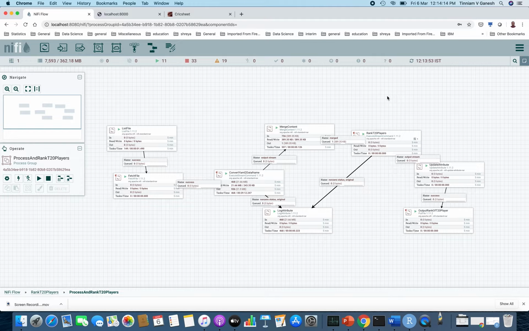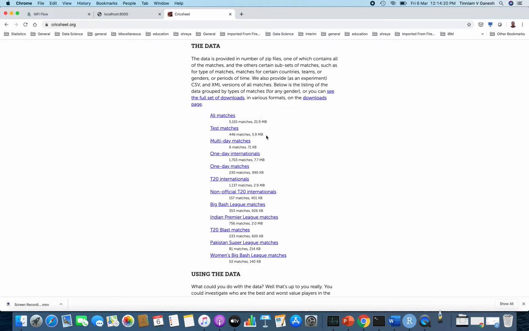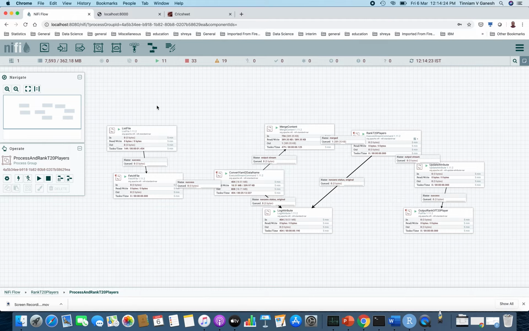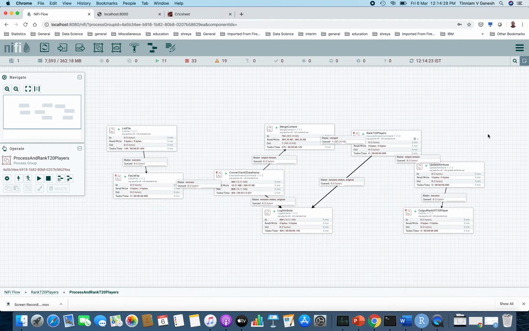In addition, while this pattern does almost the end-to-end flow for what is typically big data, in this case the data size is not that large. I've taken IPL T20, which is roughly about 2 megabytes. So it's not a whole lot. But still, it demonstrates some of the key aspects of how to generate an end-to-end flow for big data, from ingestion, unzipping, processing, transformations, and then doing some analytics.